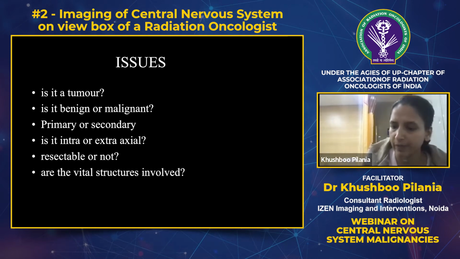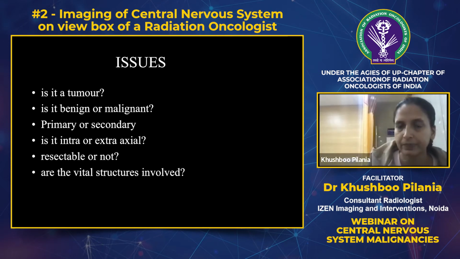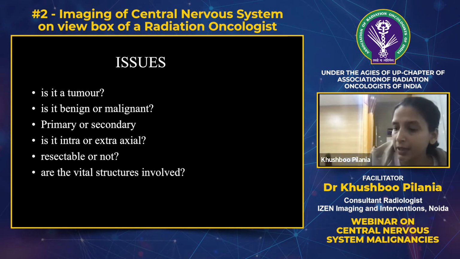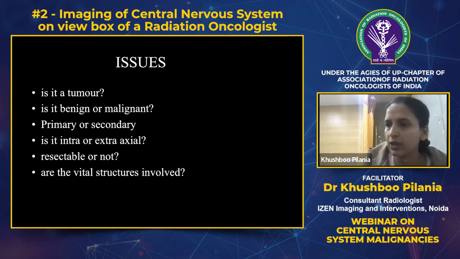If you ask me, what is the size of the lesion? Then I'll be looking at the T2 weighted images. If you ask me, what is the character? Is the lesion aggressive? I will be looking predominantly at the post-contrast images and at the diffusion weighted images. So we need to get an overview of this.